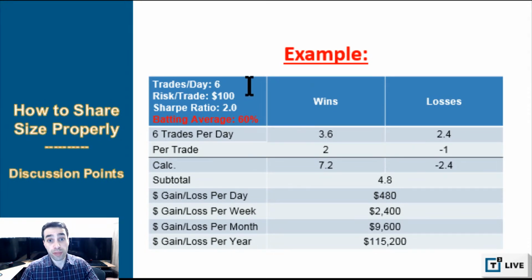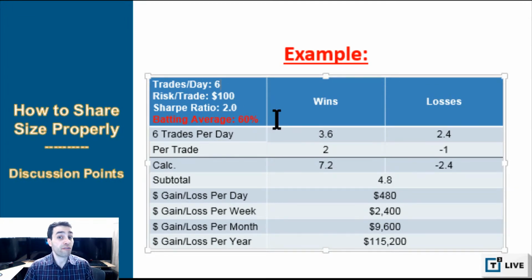But the problem with the higher the better is, let's say I can make my batting average really high, 90%. But will I be able to find 6 trades per day? I find 6.77, so almost 7 trades per day. Can I find 6 trades per day if I want my batting average to be 90%? No, I might be able to find 1. Does that make sense?